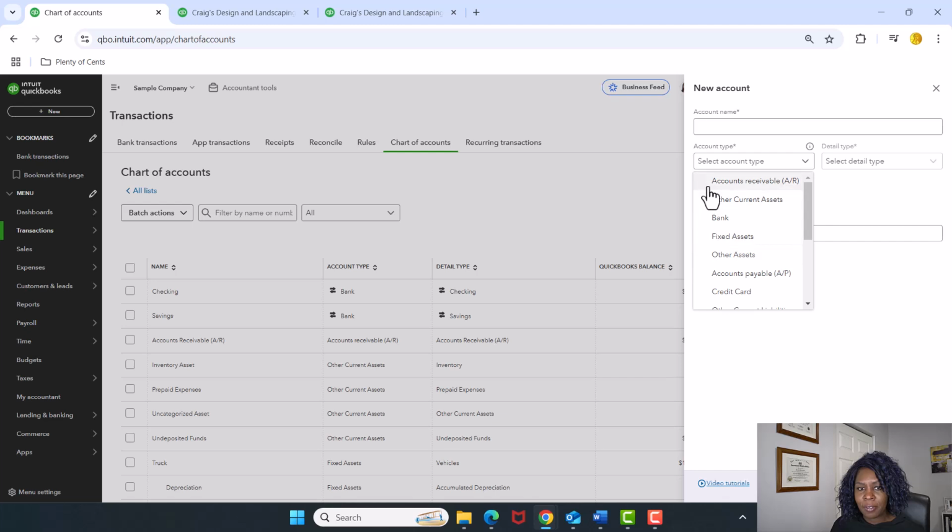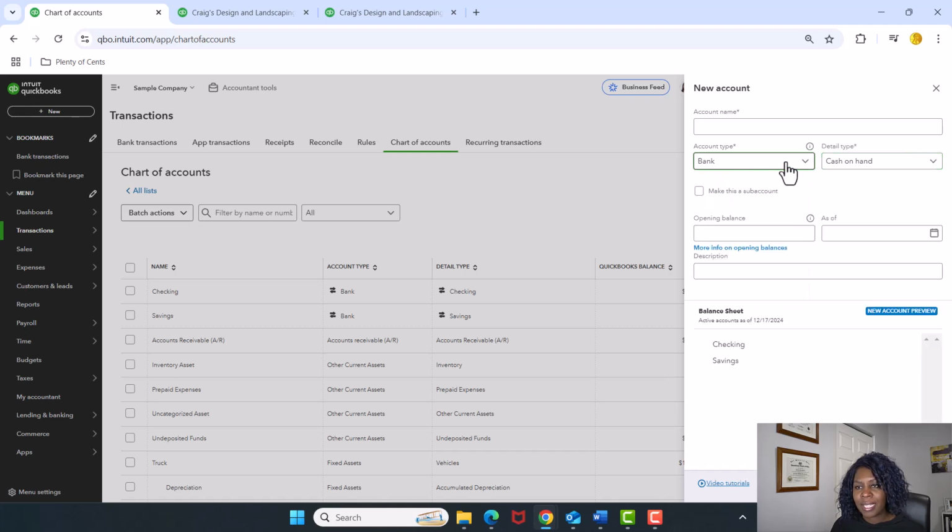But for financial statement presentation, QuickBooks makes you choose one of these instead of just a general asset. And then it allows you to go into even more detail once you select an account type.